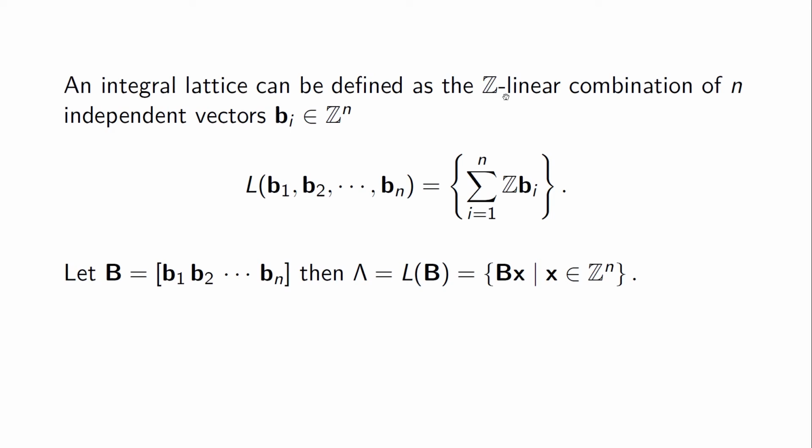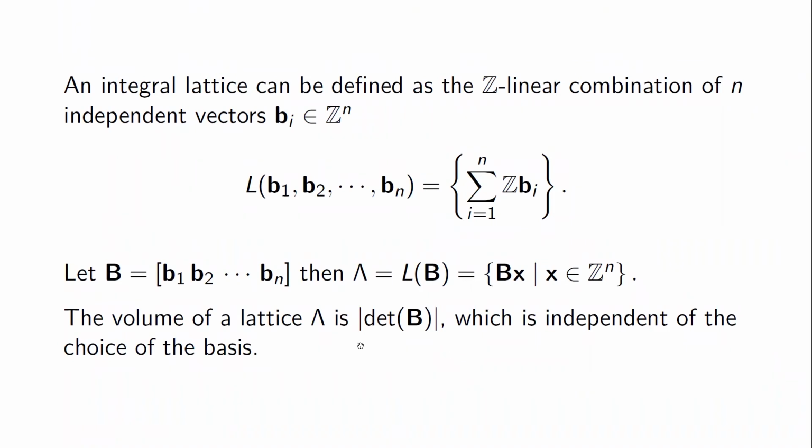So a lattice is really just an integral linear span of n independent vectors. Here I choose each of the basis vectors Bi in Z^n to be integral as well. But we can also make them to be in Q^n, or the general definition also holds for larger spaces. But from a computational point of view, it makes sense to just consider them in Z^n for the moment. The lattice is the integral linear span of them. I will collect all the basis vectors B1 to Bn and denote it as a matrix B. Another way to write the lattice is to use matrix multiplication, using the column form here: B times x, where x is an arbitrary integral vector.